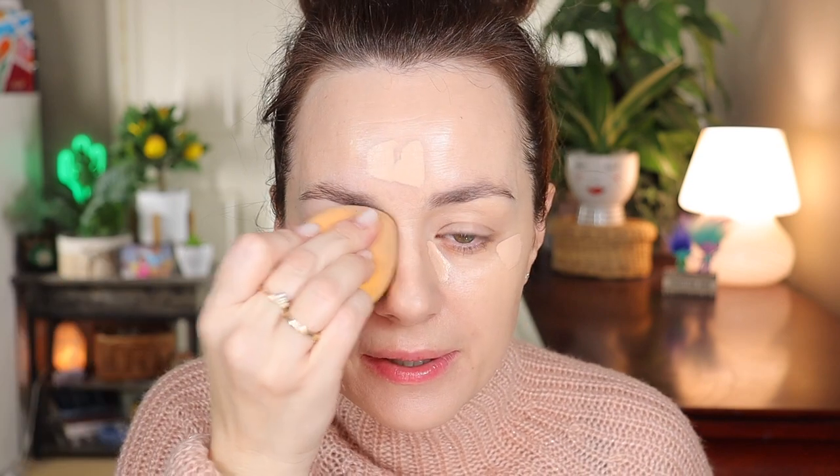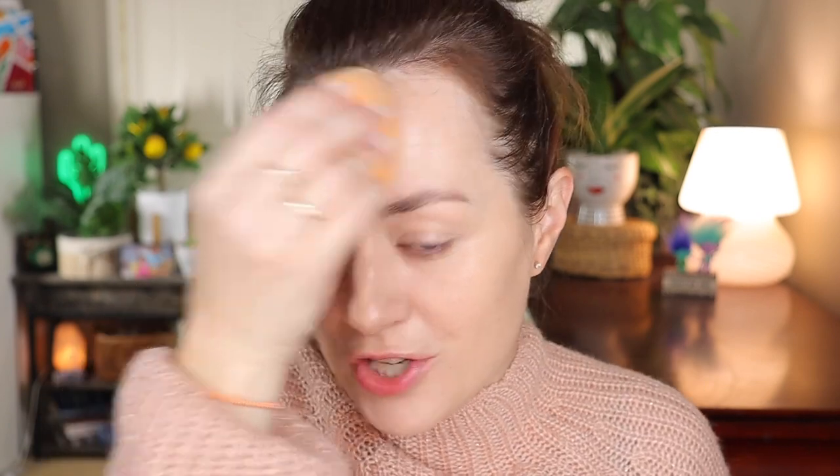Makeup is expensive, but just because something is expensive and new doesn't mean it's good. I have a foundation I spent over a hundred dollars on and it's nothing special — this one I spent fourteen dollars on and it's better. For example, the Chantecaille foundation gel looks nice and very skin-like, but I like this finish a little bit better. It's not a bad foundation, it's just not worth a hundred dollars.